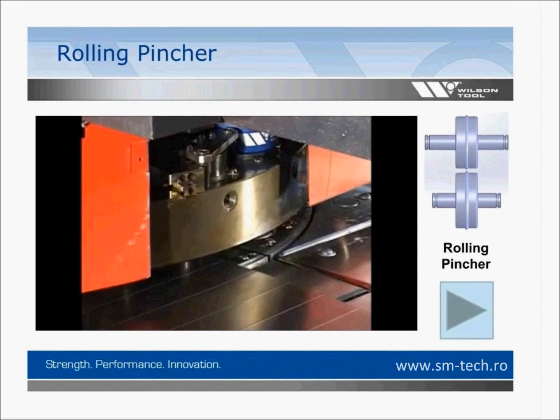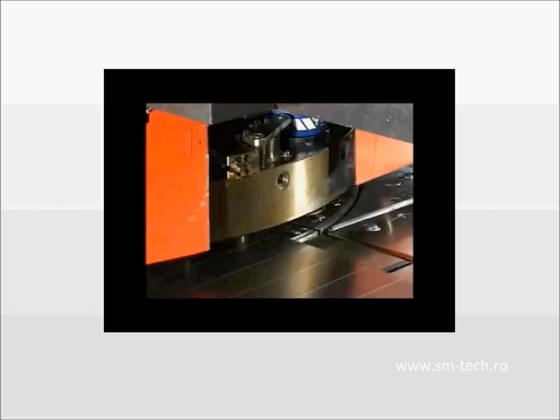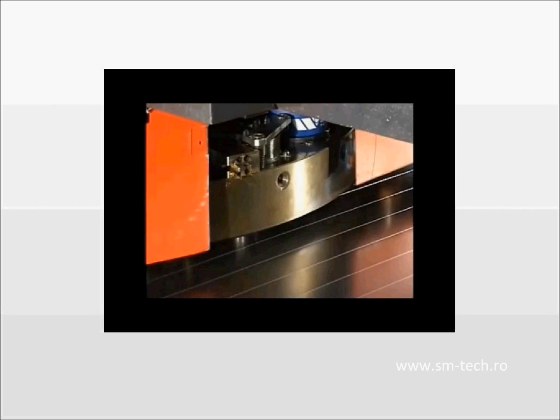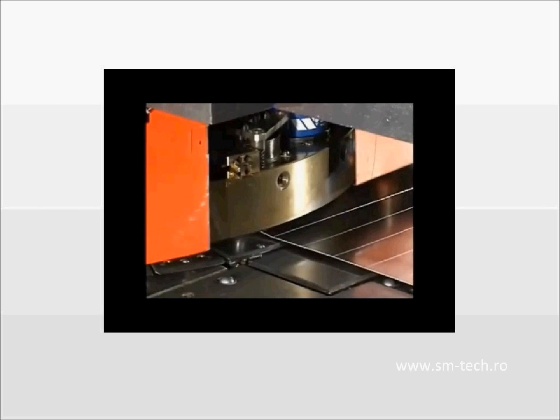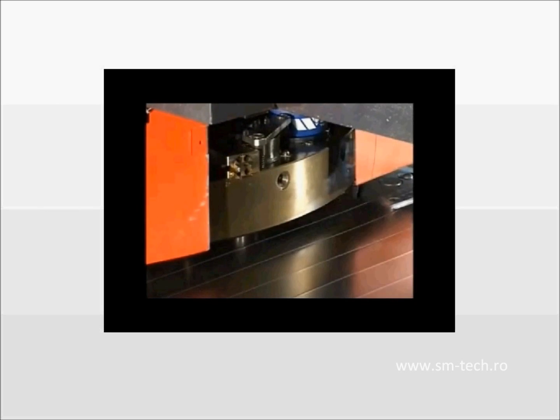The next cutting tool that I wanted to talk about is the rolling pincher tool. And I have a little video of that. What the pincher tool does, I talked about, it coins a groove in the top and bottom of the sheet. So let's look at this video of the rolling pincher. You see the wheel is coining that groove in the top and bottom of the sheet.